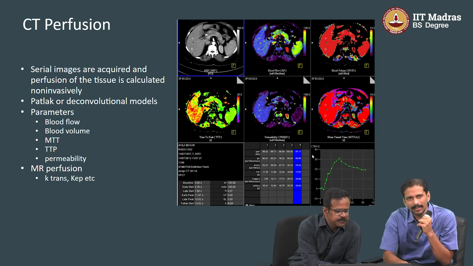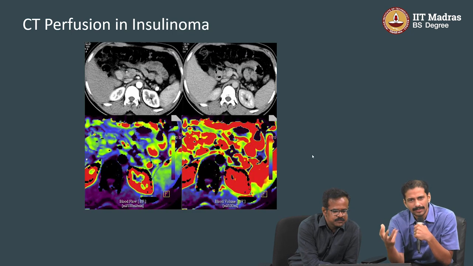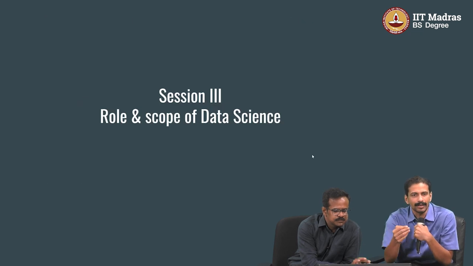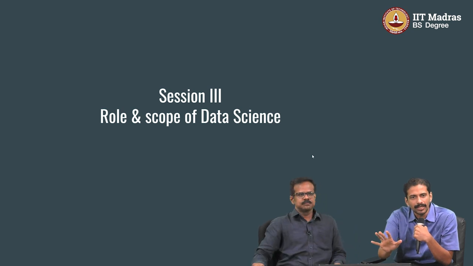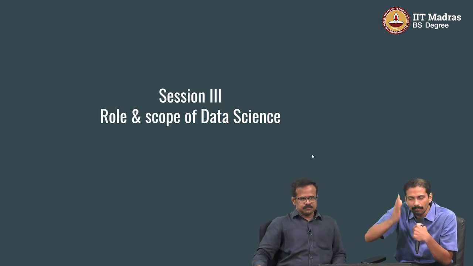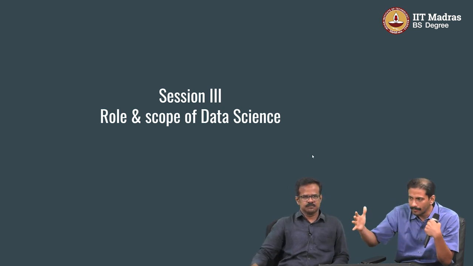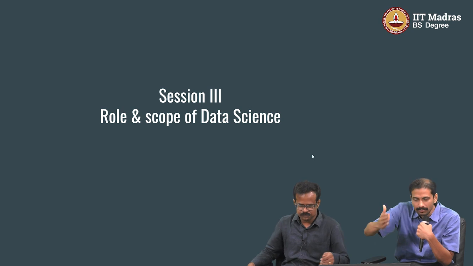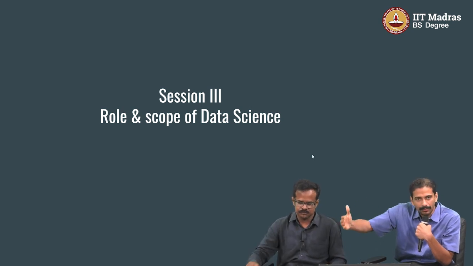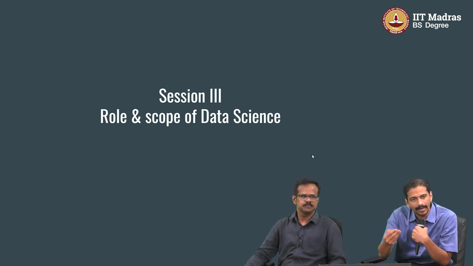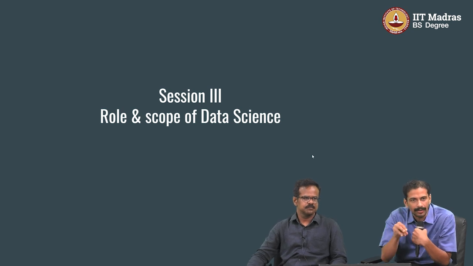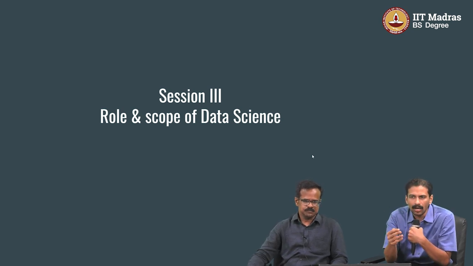Okay, these are a few things. I think we can skip perfusion also. CT perfusion also we can skip, because there are various techniques within CT to highlight a few things. What is the blood flow within that particular area? You can measure it using a CT scan by doing multiple sections at the same point, using multiple time points, temporally, and extract the data. You can show what is the blood volume in that area, what is the blood flow in that area, and how is it going to help.